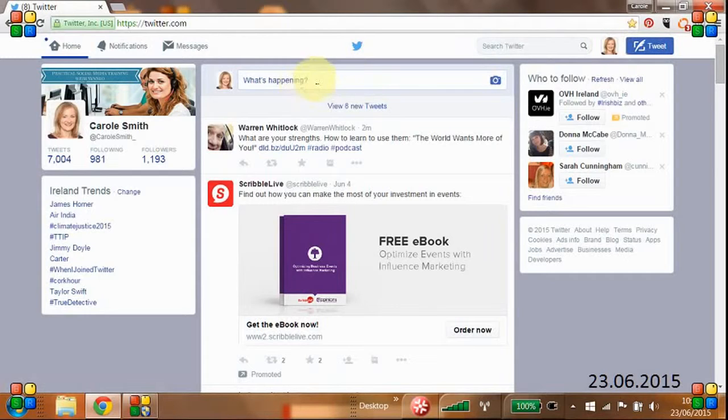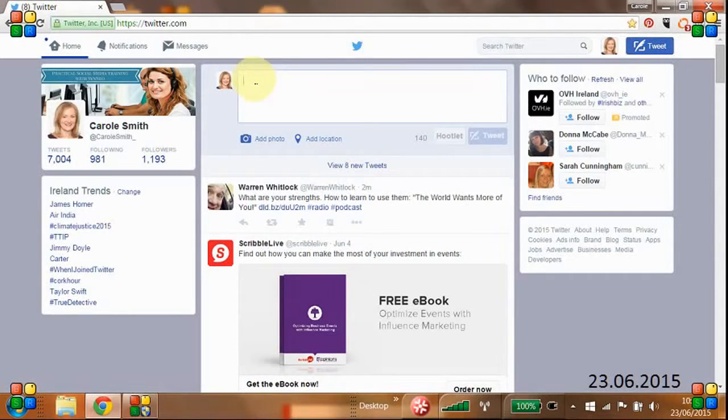You've actually got two places here. You can do your tweet here, or here. It's the same. It doesn't make any difference. If you go into your tweet, you'll see you've got the option of adding photos, and right now on Twitter you can add up to 4 photos, so it really makes a tweet pop out in a busy newsfeed when you've got images. So I would certainly encourage you to start using images on your tweets.